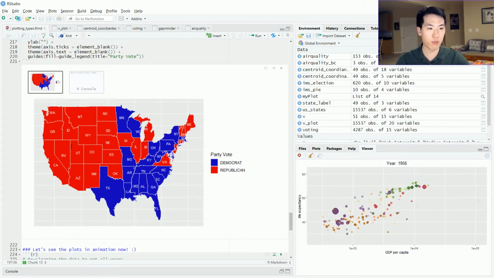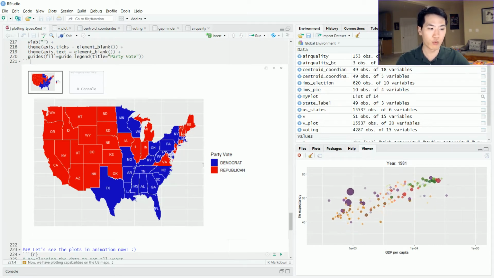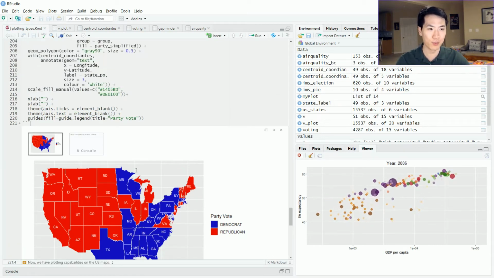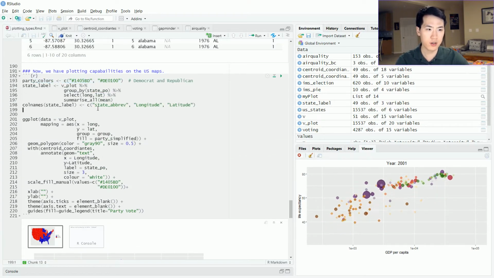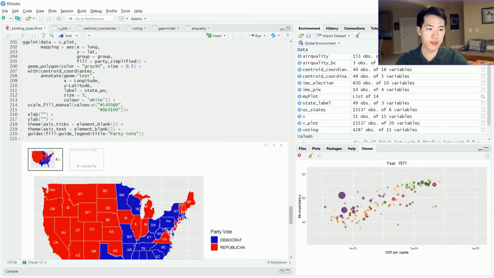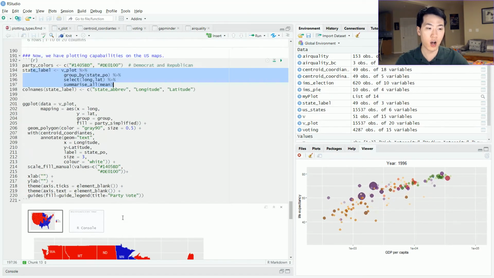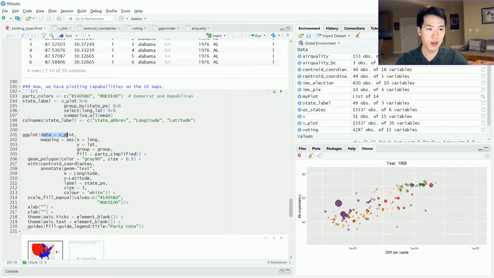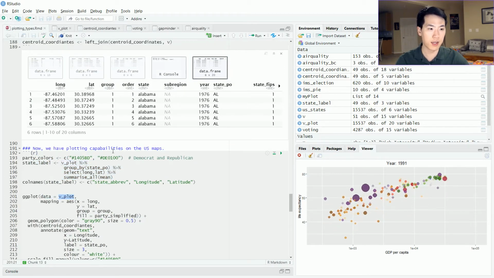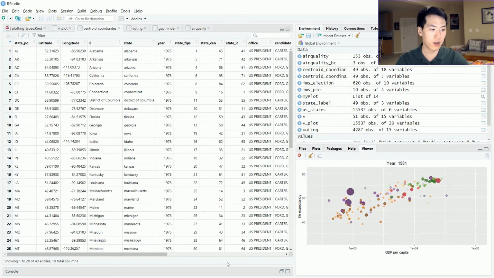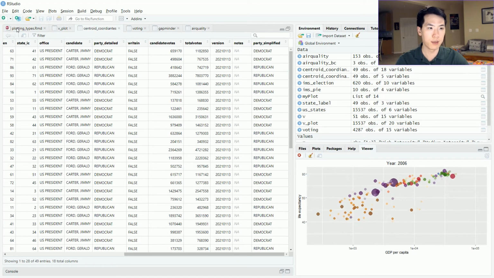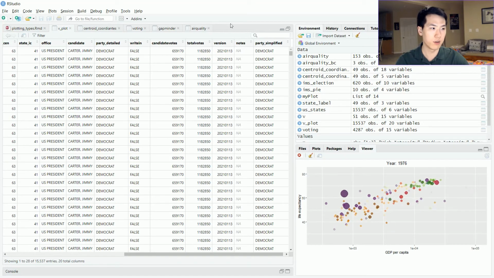Really neat, where I specifically went ahead and did Republican for the reds and the Democrats for the blues, and you do that right here. So I just did party colors, state labels. This is where the little annotations are going to appear on that particular geometric shape. I use the data set over here for the Vplot, get the mappings all filled in, and then fill based on the party simplified, where party simplified is a Democrat or Republican, reading from the Vplot data set. Vplot over here because they are joined.